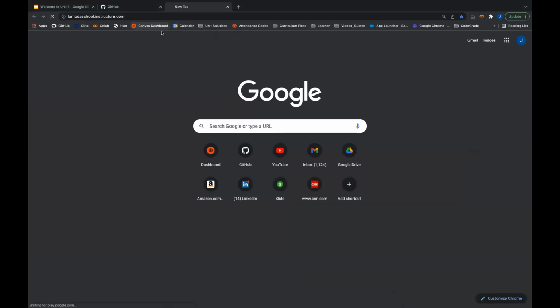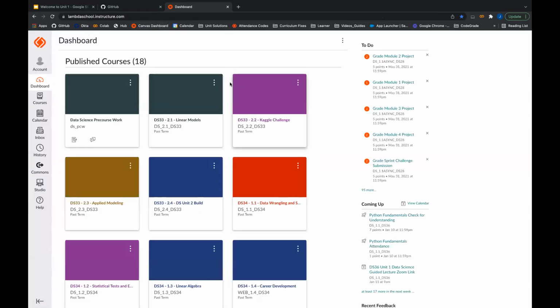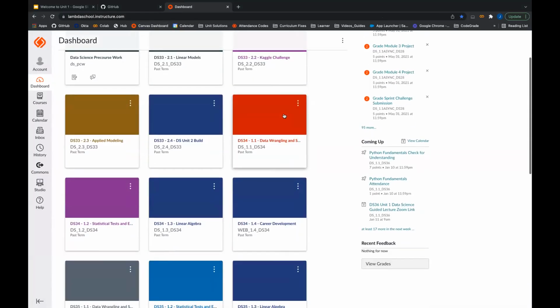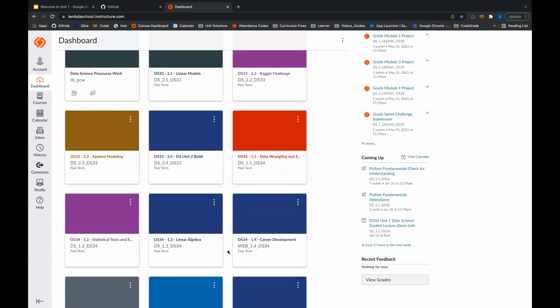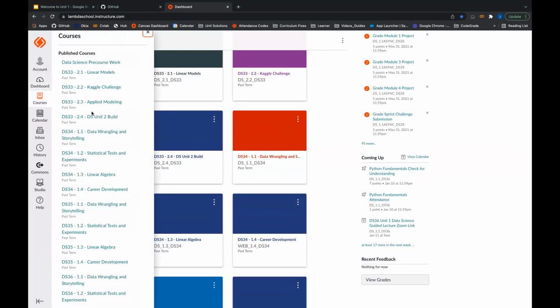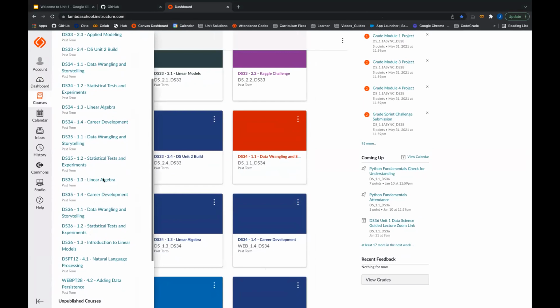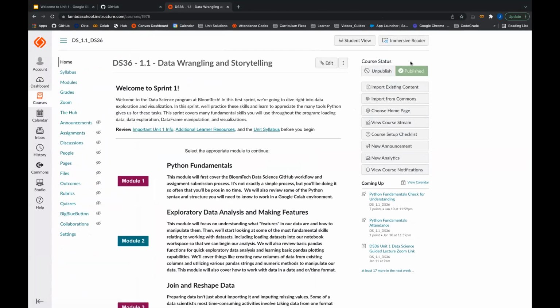So I like to keep it bookmarked on my Chrome notebook. This is going to look a little bit different for you as for me, because of course I have far more classes that I've taught previously. But I'm going to go ahead and take you to what should be your first session. So DS36 1.1, data wrangling and storytelling. I'm going to make sure that it looks very similar to your notebook.